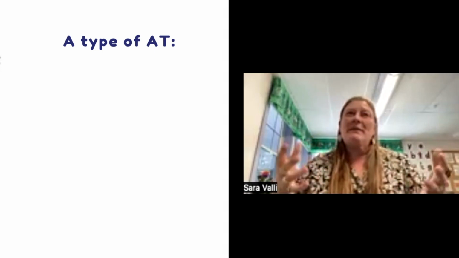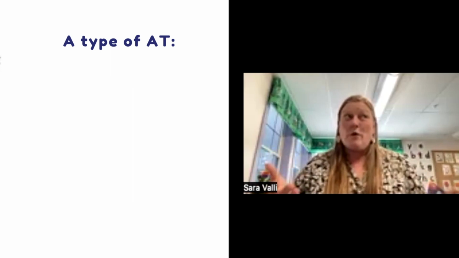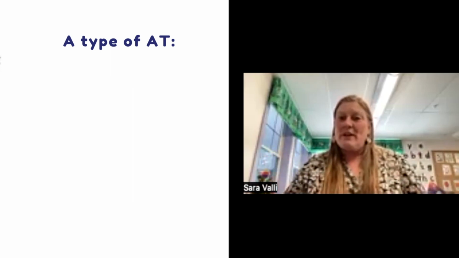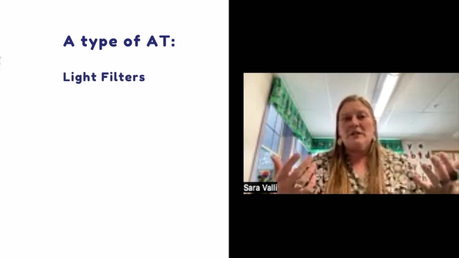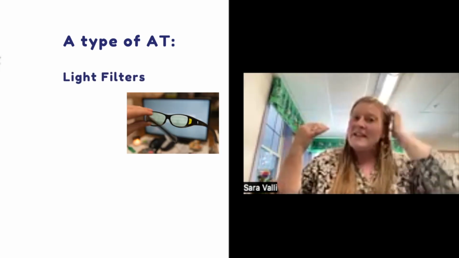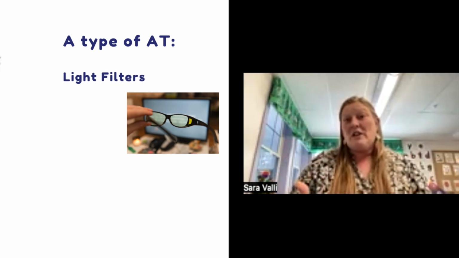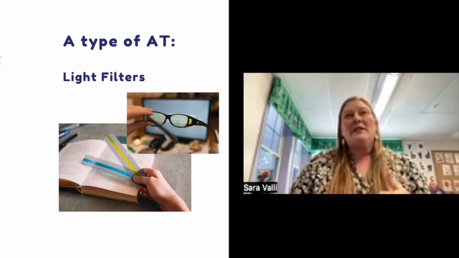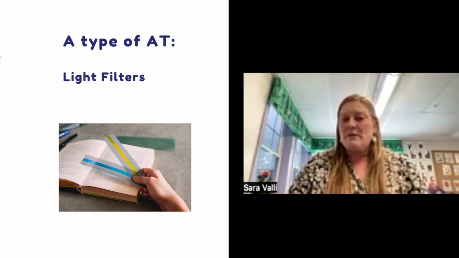So sensory components might be your body needing help to sit still or be able to move so that you don't have to sit still and your brain can focus. And sometimes you'll see students who are wearing colored sort of sunglasses, and that helps filter out the brightness of lights and helps them to be able to focus, because bright lights might hurt their eyes or make it difficult to focus to read. In fact, there's some students who may have different colored overlays that go over their papers that help them to read.